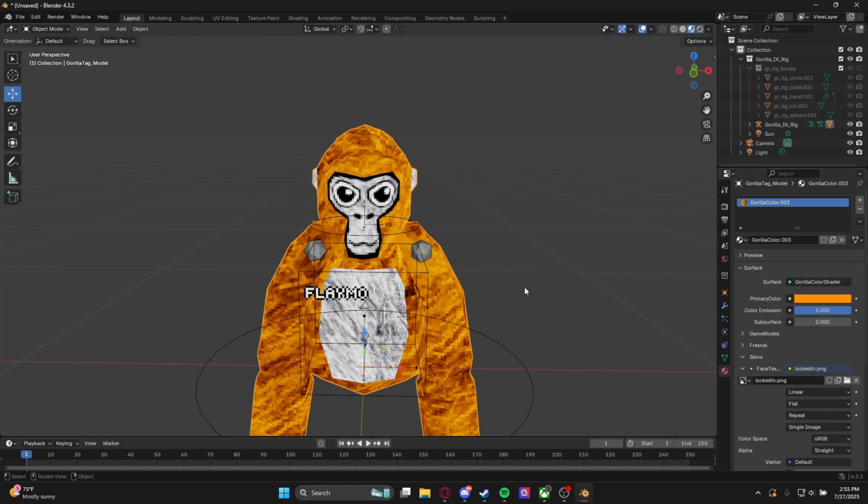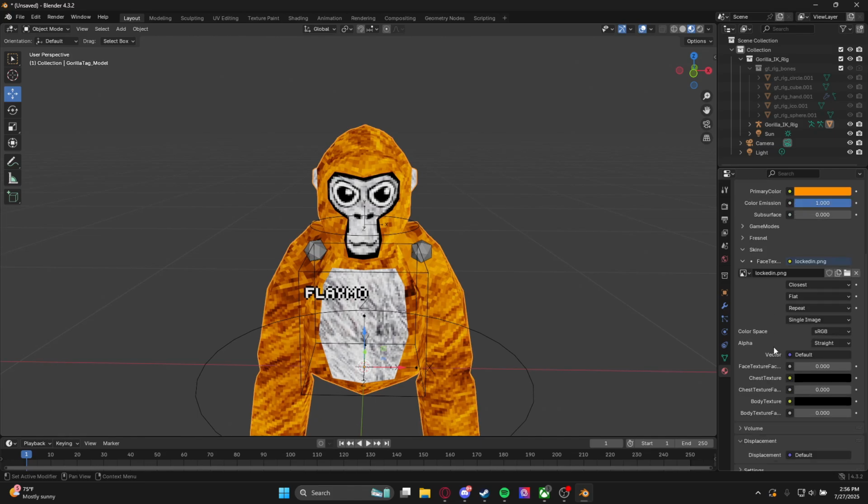Also, you have to double click or click open on the expression you want. But after you select it, you should see the name right here, and if you don't, try again. But you won't see it on your gorilla. So what you want to do is where it says linear right here, click on that and change it to closest, and you still won't see it.